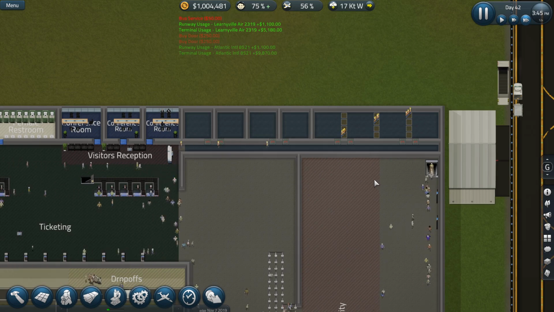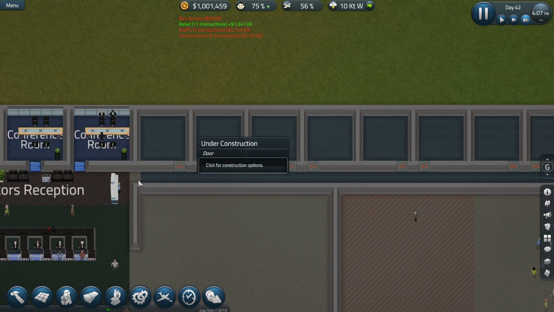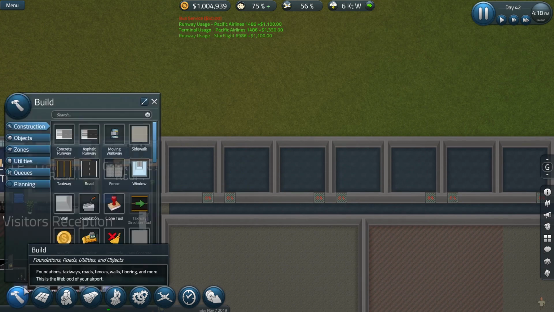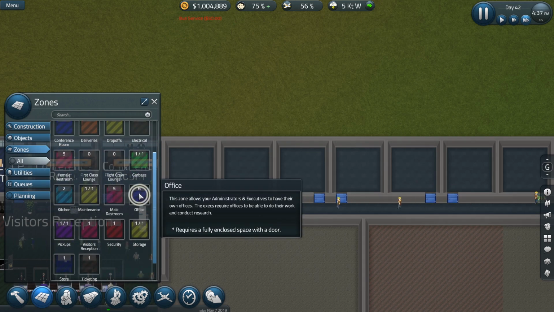Excellent. Now we've got lots of office space for some reps for the other guys, and I'm hoping maybe we should go ahead and get that done straight away. We've reached $1 million. Okay, keep going with the day. We'll continue that, and what I'm keen on is getting a few offices in place.